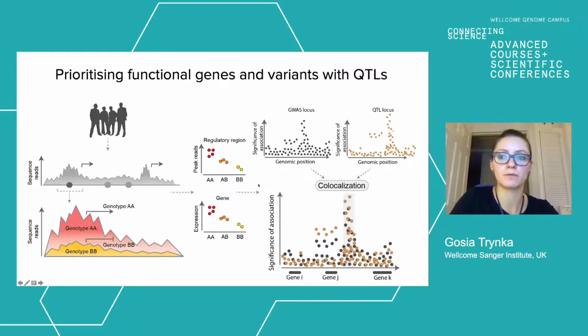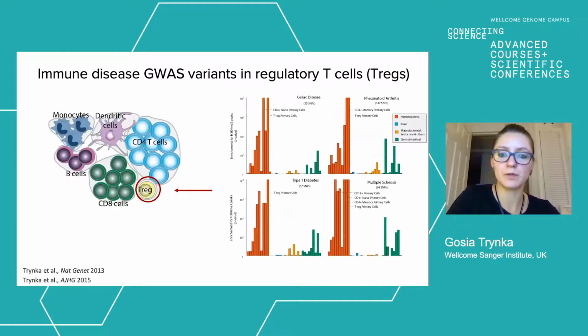Once we have such maps of QTLs, we can ask whether the signals at individual QTL loci share a pattern of association with GWAS loci. In instances where these patterns are indeed shared, we call such events colocalizing events. Essentially, that tells us that there are shared causal variants driving both signals, for the disease association as well as for the molecular trait, which can be, for example, chromatin activity or gene expression. So with these two approaches in mind, I'll show you how we've been gaining insights into the dysregulation of the immune system in immune diseases by the variants associated with different immune traits.